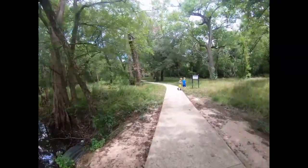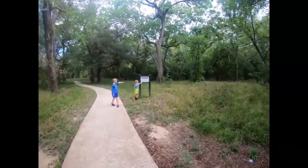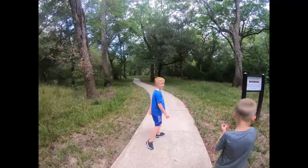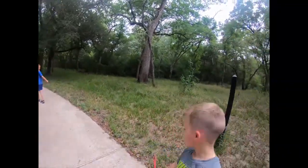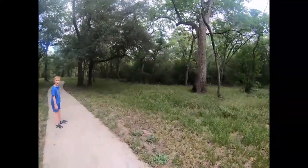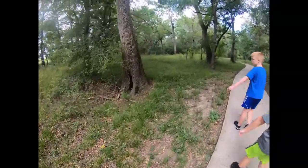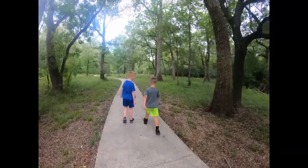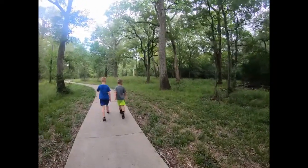We found this cute little walk path down through here that's called a wildlife habitat. So we are gonna see. Red trail. Okay. The first stick we need. Come on, let's keep that. And we're gonna see what all we can find out here. Do we have to keep this? No. You can put it back. Oh, I see a bridge up ahead. I like these trees, guys. Makes for some nice shade too, with a little bit of breeze going through here. We're coming up on a bridge, guys. All right. See what we can see.